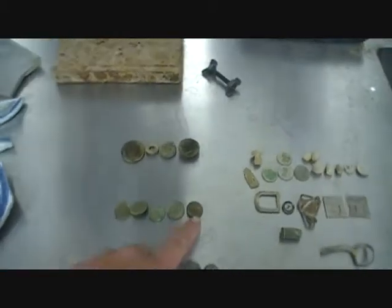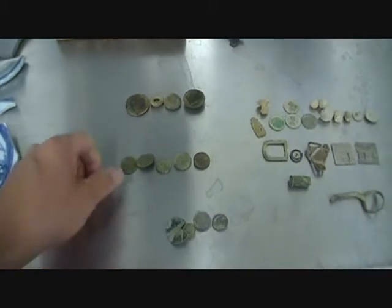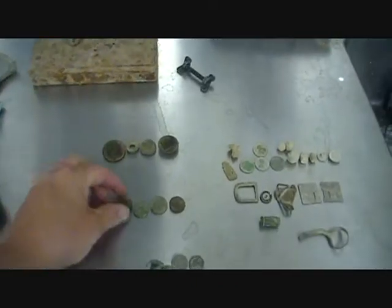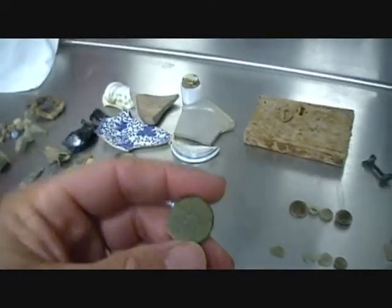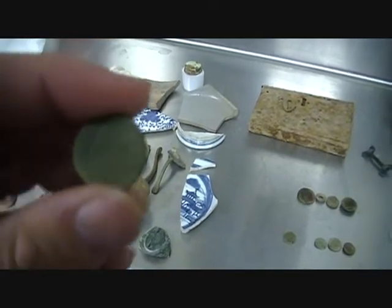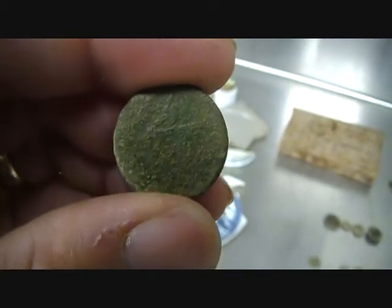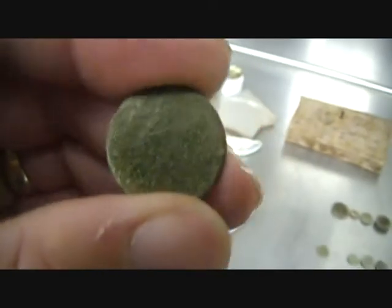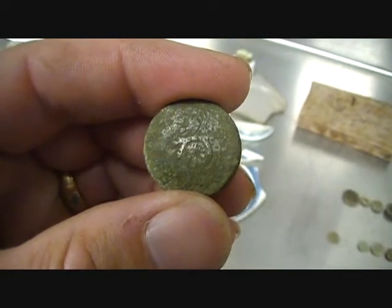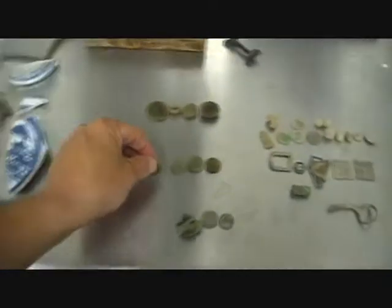And then here, this was found in eastern Virginia. I'm not going to give the county, because this site's been really, really good. But I got some flat buttons here. When I cleaned this, I did a dry clean on it with a toothpick to scrape off some of the debris, and it's actually a War of 1812 artillery button, Army, you know, the Corps of Artillery. So there's the eagle on top and the cannonball. So that was actually a great find for just thinking it was a normal flat button.